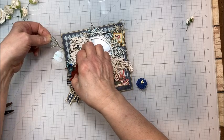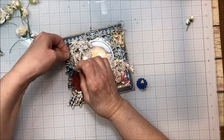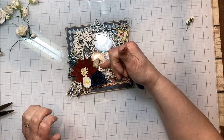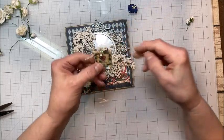This is an ugly centerpiece that I cannibalized. I picked it up in the clearance basket at the craft store, and then I tucked a little glittered snowflake in there up in this corner to finish this off.